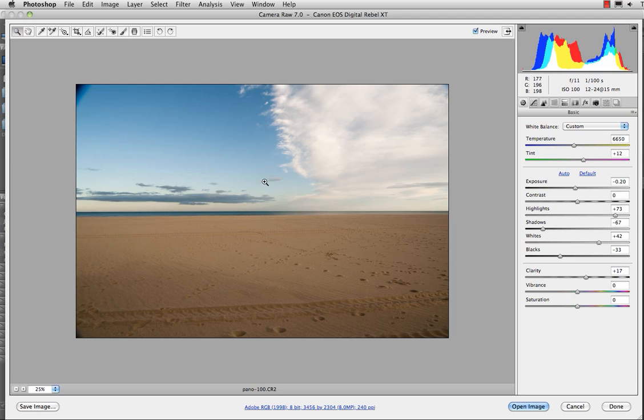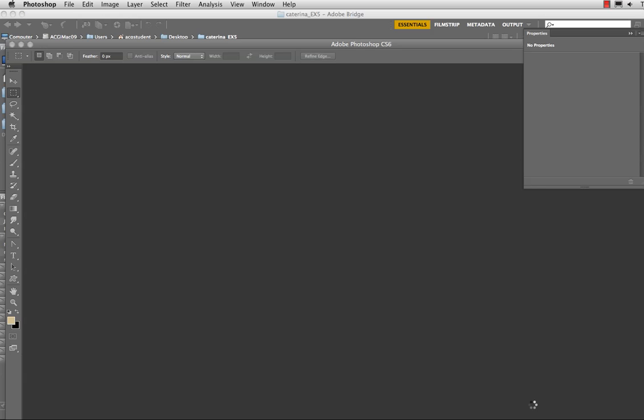I'm going to open it up in Photoshop to do my retouching, but I want to make sure I can go back into Camera Raw if I want to. So if I open it as an image, how will it open? What will my layer look like? It won't be a smart object. It'll be a locked background layer. So let's give that a go.